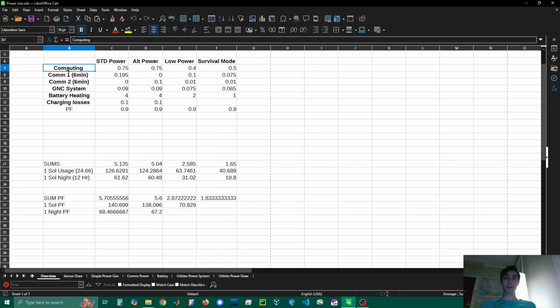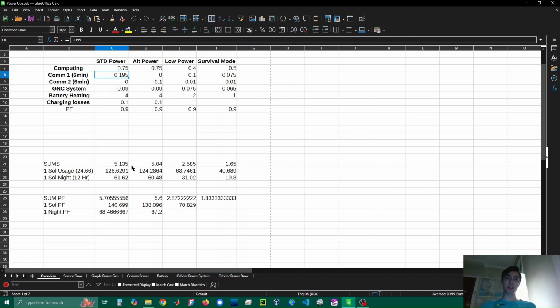So computing, so this is just going to be our flight computer again. I don't really expect it to draw more than a watt at any given time. Sure, there's going to be instantaneous power, but I realistically think that this is more of our duty cycle more than anything. Because it won't need to compute a lot of things that would be super strenuous, like a control system, because it's not going to be active for the majority of the time.